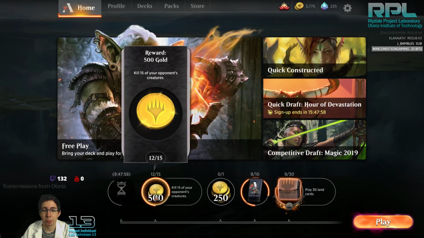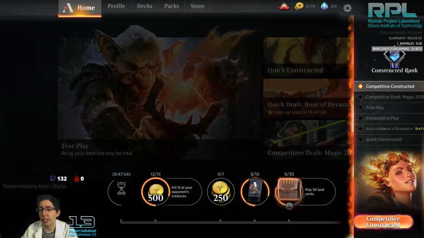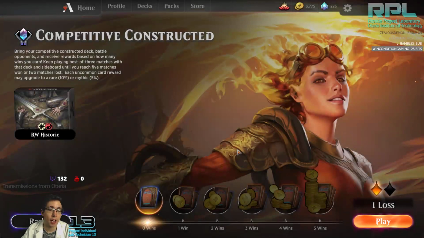We can get a red-green deck. We can just play some lands. We need to kill some of the opponent's creatures here. I already started a competitive constructed with red-white historic. We already have a loss because our opponent had a really, really good deck, which, you know, we started changing our sideboard for the meta, which hopefully will make it even better.